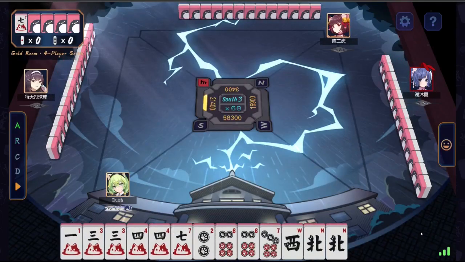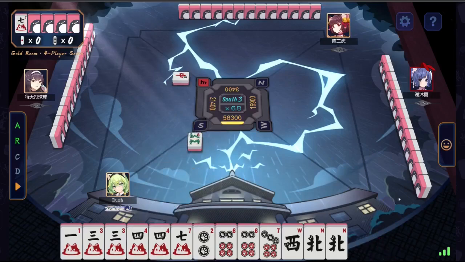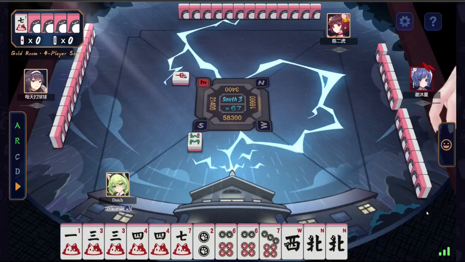Keep that pressure up. Seven pairs, but I really hate that hand. I'm gonna drop the lonely 8. There's something that might happen with maybe a half flush, a honitsu. Pulling the north, pulling the fours, pulling the threes, or chi 2-5 twice.